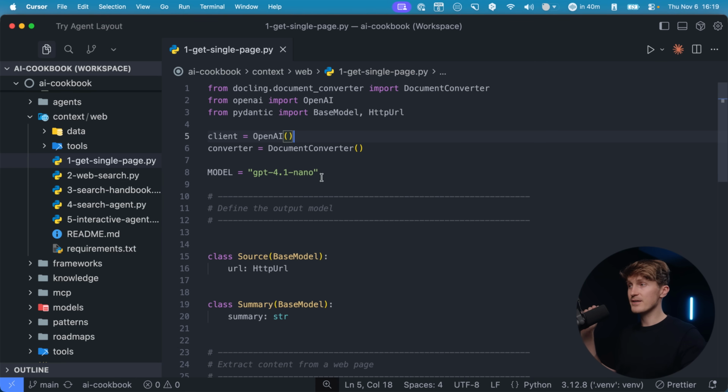So let's get started working with a single page. And I'm going to show you how to do this with the OpenAI API. So if you want to follow along, make sure to plug your API key in. But this can be done with a lot of model providers nowadays. This can also be done with Google, with Anthropic, with Grok, or with OpenAI. The patterns are literally the same. So we're going to work with a GPT 4.1 Nano model in these early examples to keep things very fast.